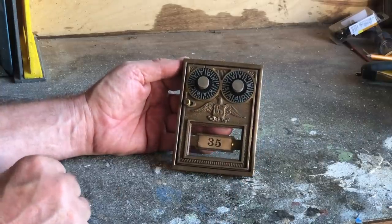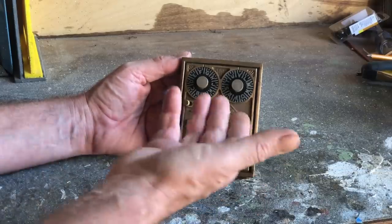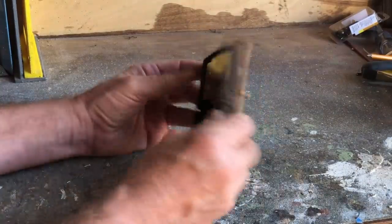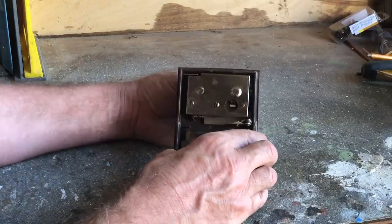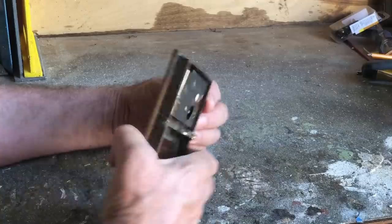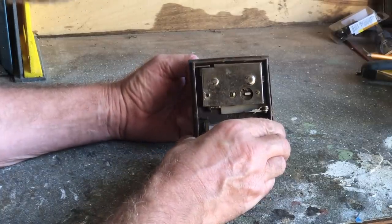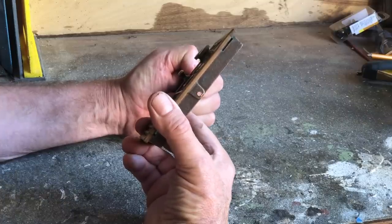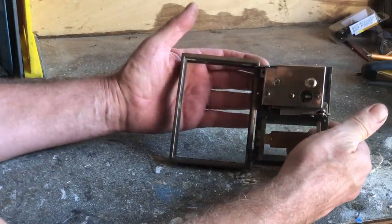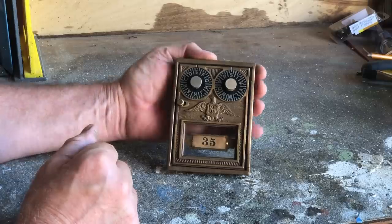So this is an old United States post office P.O. box that now they have keys, but they used to have combinations. So once you get the combination, you can unlock it. So to do that, you've got to spin the dials and you watch where the opening comes, and then you stop it, and then you look on the front. So keeping this a secret. And then you do the other side, and then you watch the other opening come, and then you look. And then you've got your combination. And then slide, boom, you're open. And then once you close it, it's locked. And this is going to go on the front of our box.